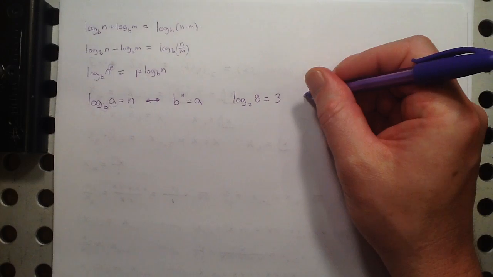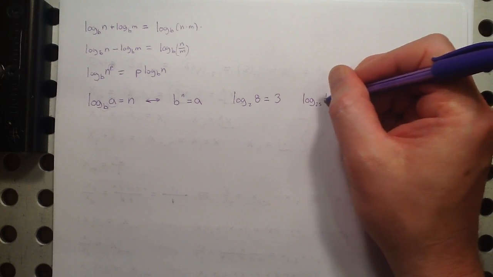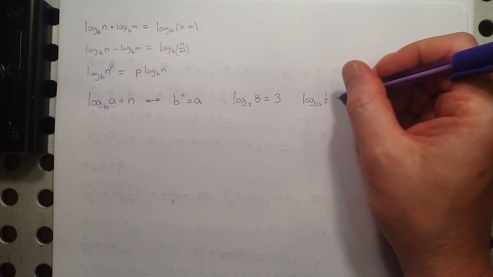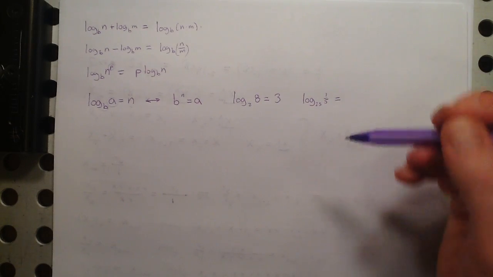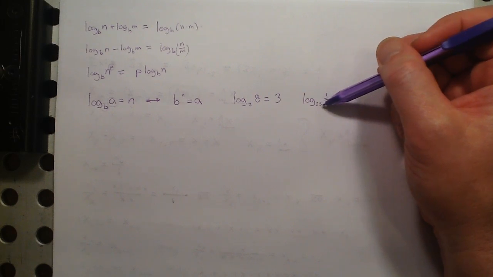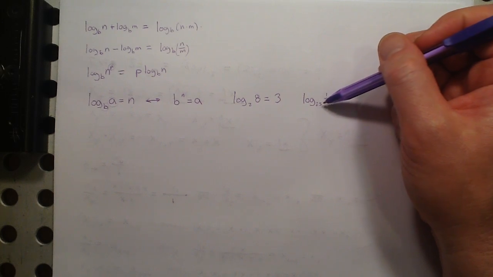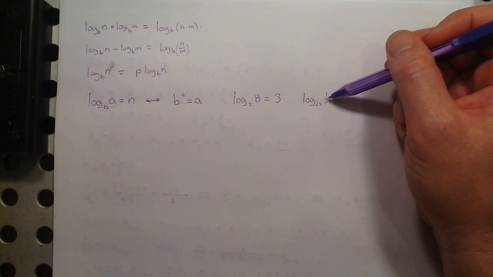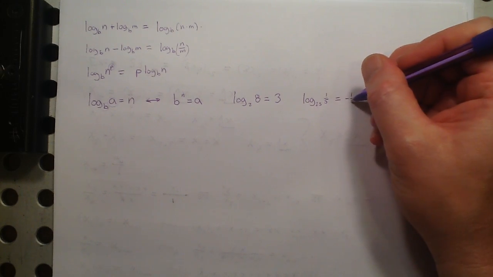And you could do little ones that are a little trickier, like what's log base 25 of 1/5? What do you have to raise 25 to get 1/5? Well, let's see. First of all, take the square root of 25 to get the 5, right? Taking the square root of 25 is the same as the 1/2 power. So you'd have to raise 25 to the 1/2 power, but that would get you 5, and this is upside down. So you actually have to raise it to the negative 1/2 power.